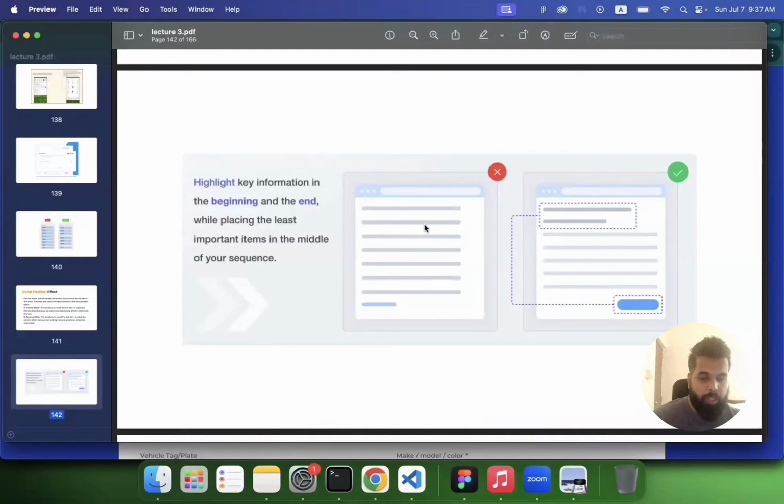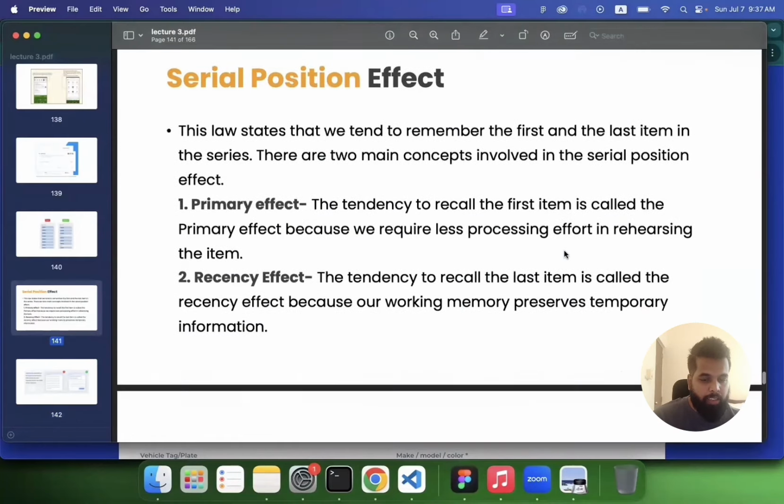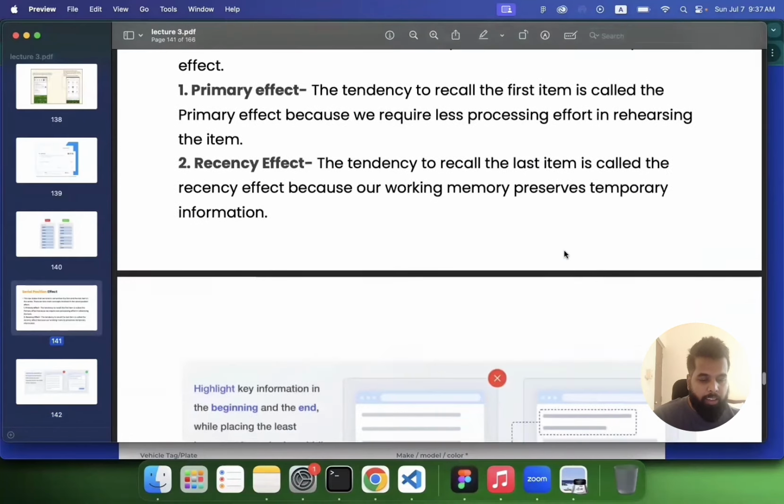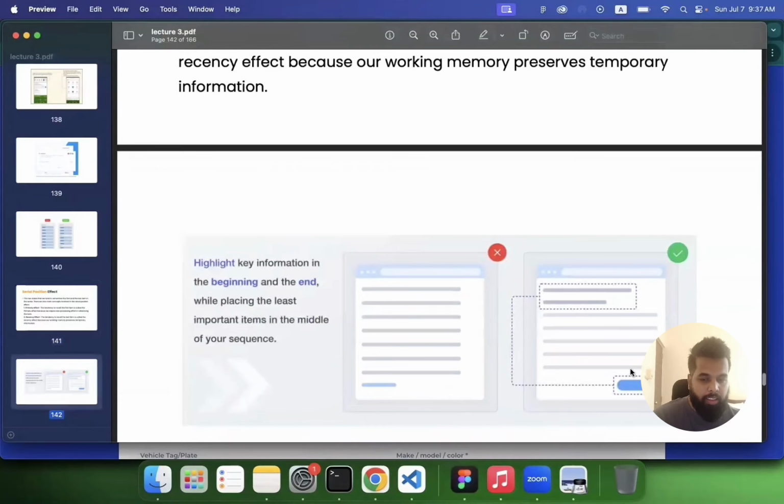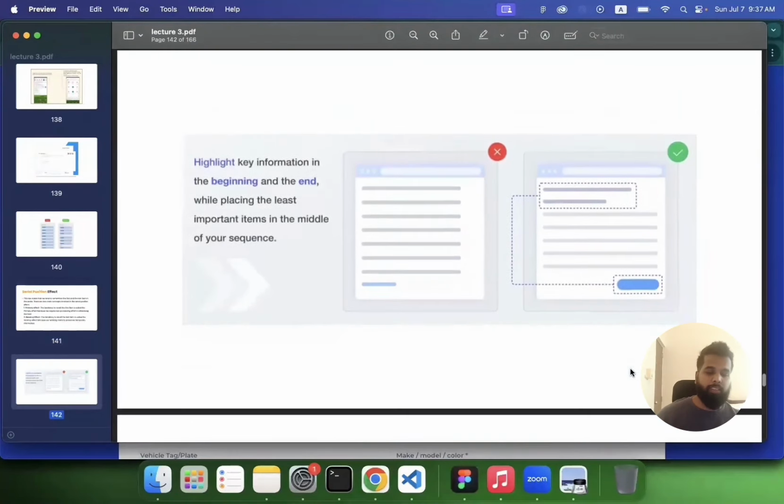They won't remember what they are accepting. So if you can give an overview right here and the call to action button down here, they will remember what is the action they are performing. So that is a good user experience. That is serial position effect and primary effect and the recency effect in action.